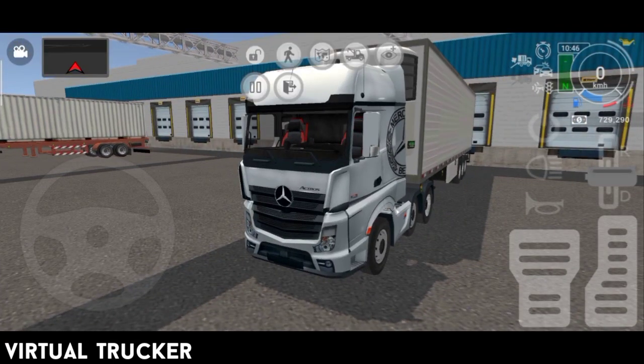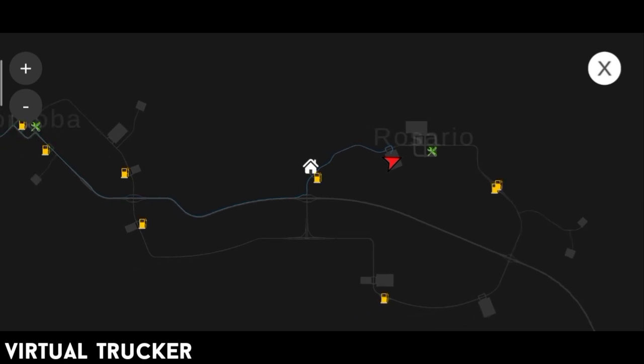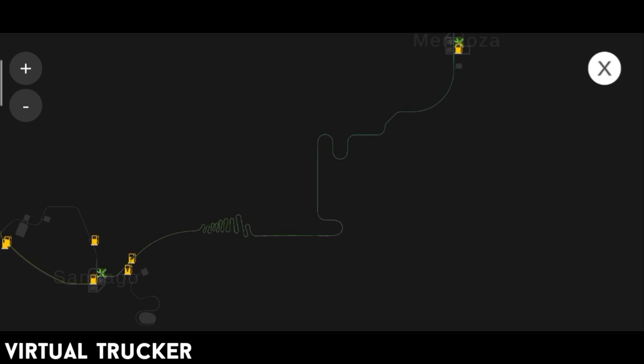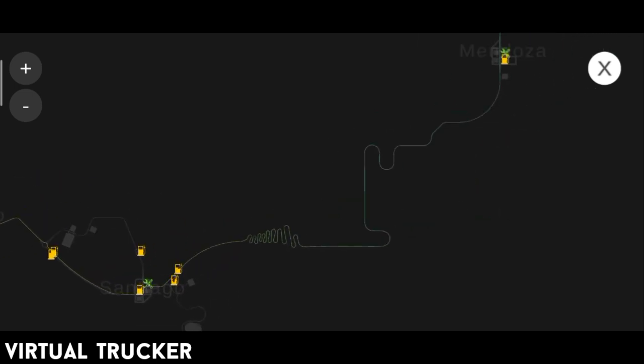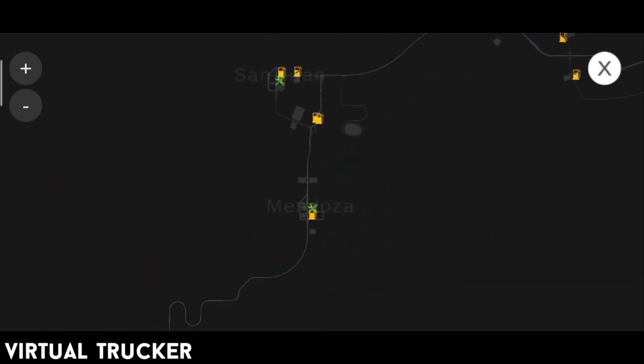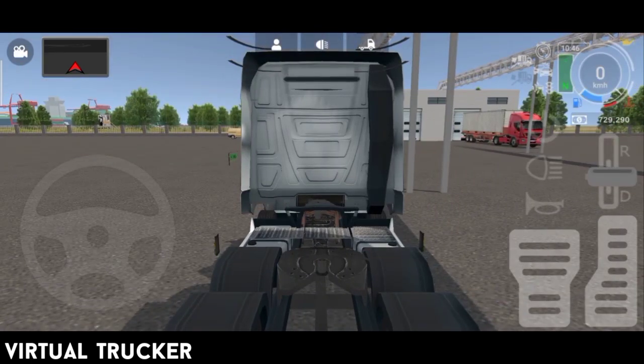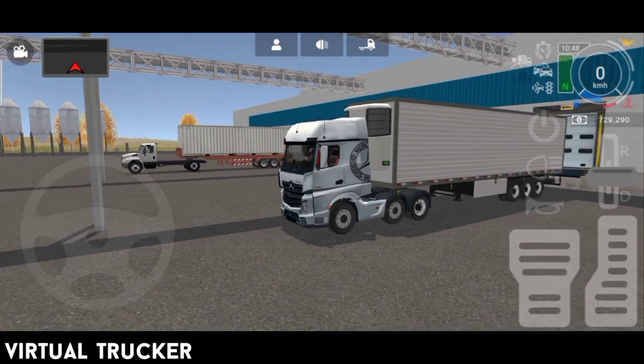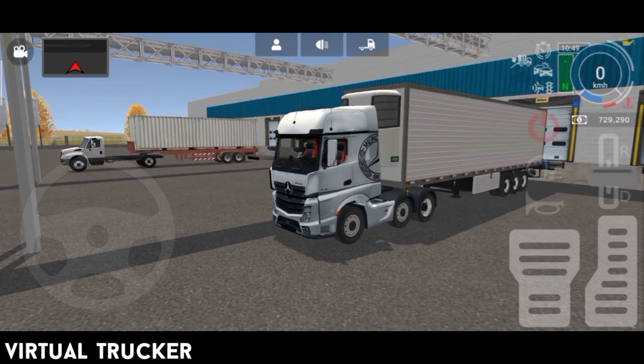And we are hauling milk today from Rosario, and we are going to take this down to Valparaiso, and it's going to be a 600-kilometer ride, and we are going through that Los Caracoles mountain pass. Driving today is the Mercedes-Benz Actros MP4 with the V8 engine. So without further ado, let's fire this baby up.